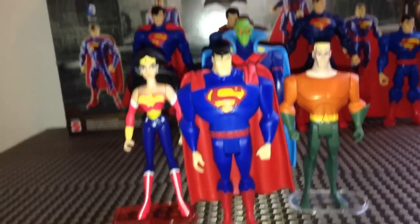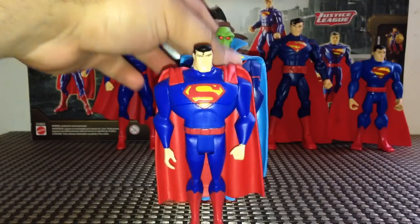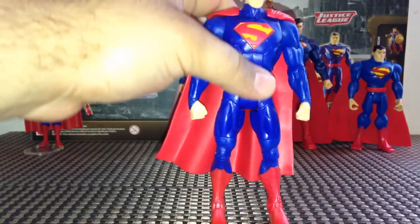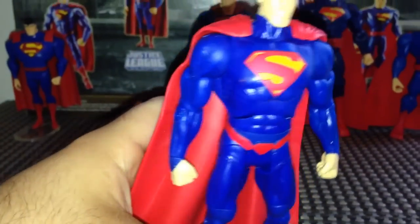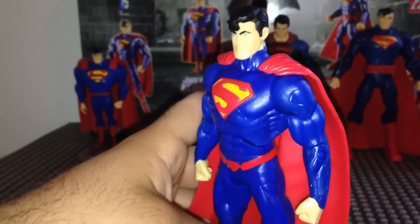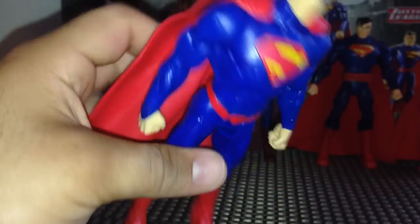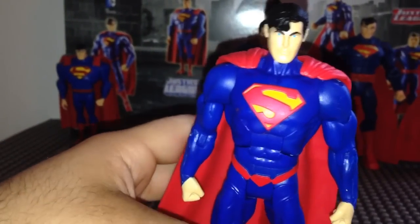Alright, so enough about the JLU heyday. Let's move on to some of the other figures from this 5-pack. If we take a look at the DC Comics Unlimited Superman, he's pretty awesome. The sculpt is incredible. Everything is raised. There's texture everywhere. I really, really do like this figure. He's kind of, I don't want to say pink, but the red is very bright, almost like a pink. Almost like Super Friends colors.